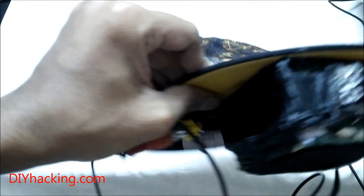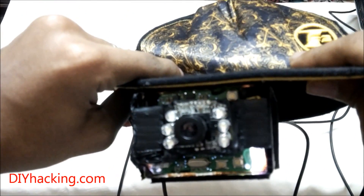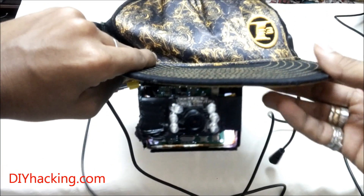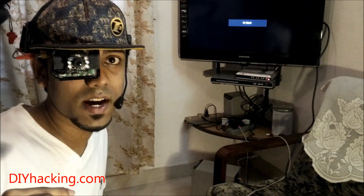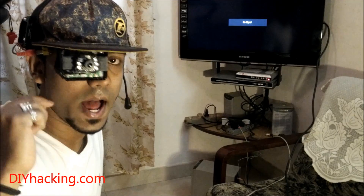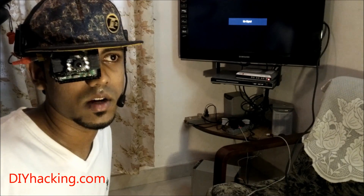Now I'll show you the voice recognition software which is also running on the Pi, with the help of the microphone. I'll show you some of the custom commands you can add so that you can guarantee hands-free engagement for this head mount display and smart cap. I'll also be hooking up the HDMI output of the Raspberry Pi to my TV so that you'll be able to see what I'm seeing through the head mount display. I'll show you a couple of voice commands for navigation, Google search, YouTube, and more.